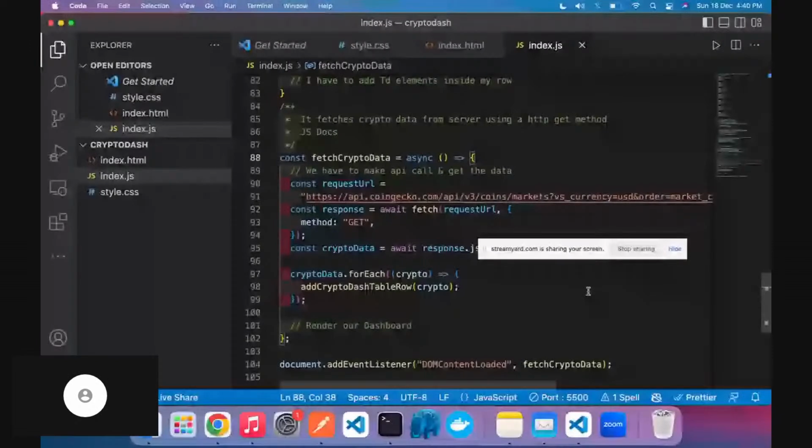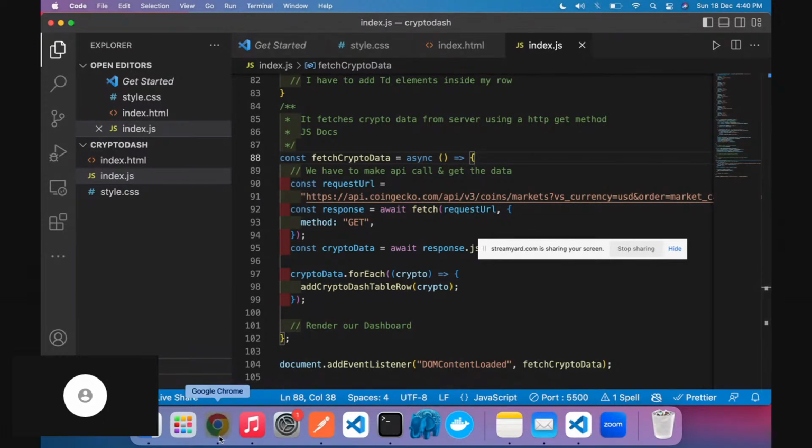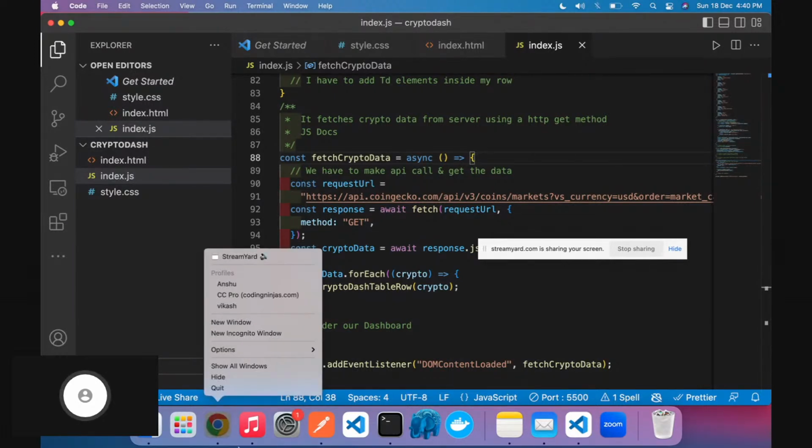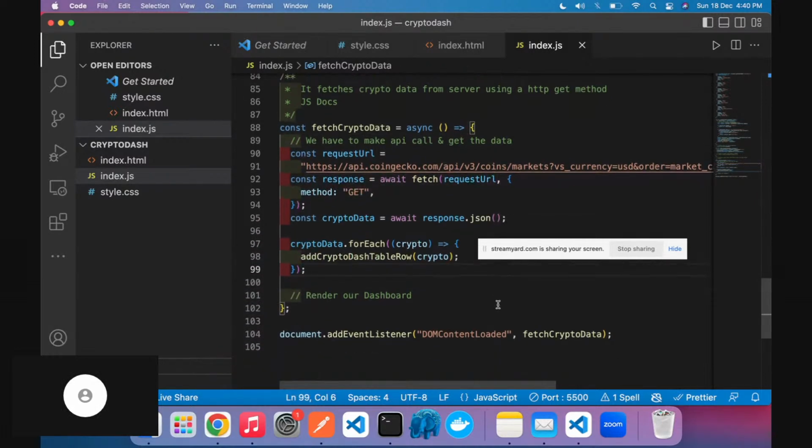Can anyone confirm if you can see my screen? Not yet. Yeah, yeah, now I think it is. Yeah, cool.